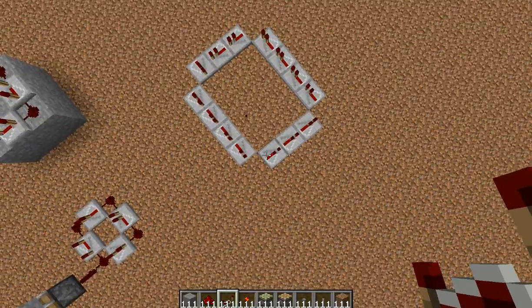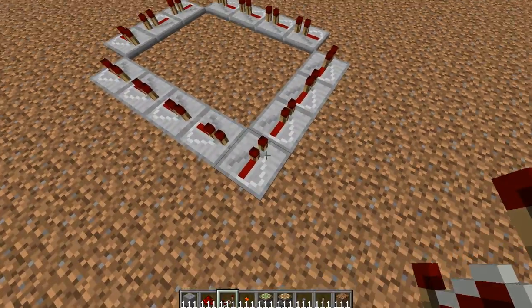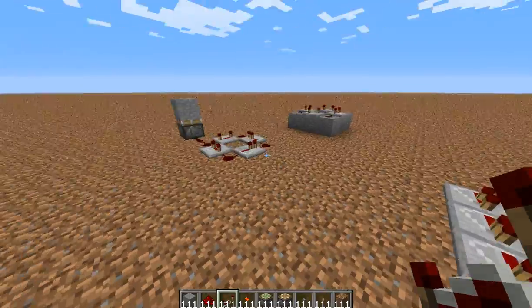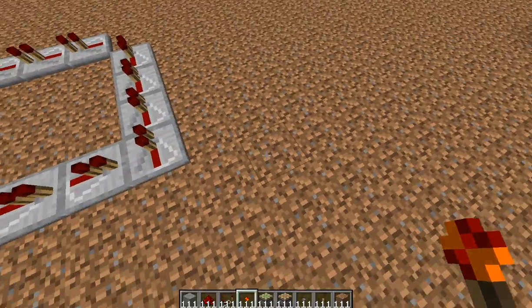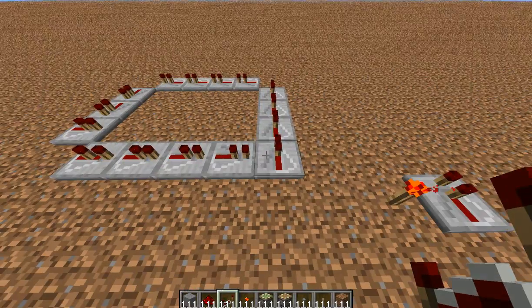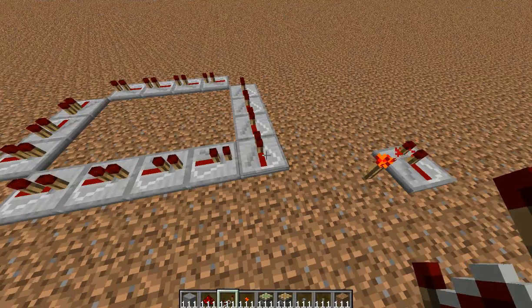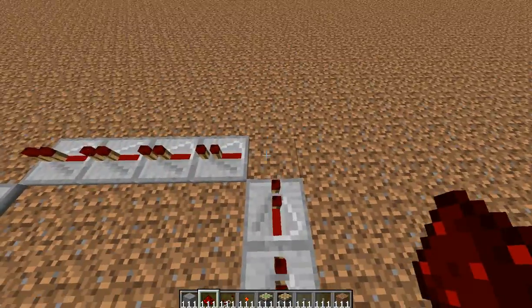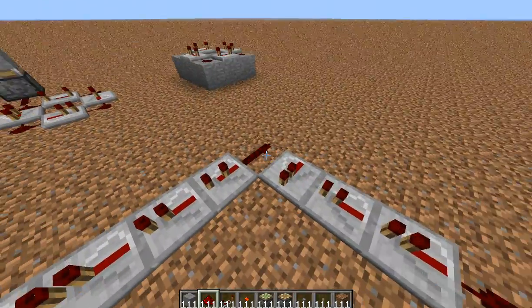But you just have to remember on the corners, they have to be redstone or else it won't work. It'll be the same thing as with this, because you see the power is just going into the side, so it won't power this repeater. So you have to put redstone here and here and here and here.